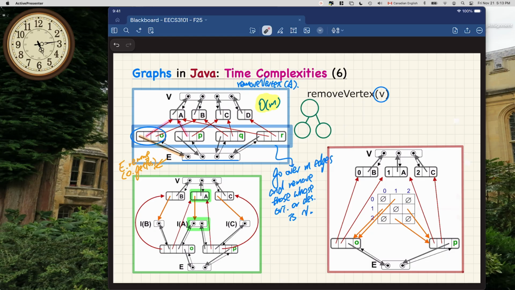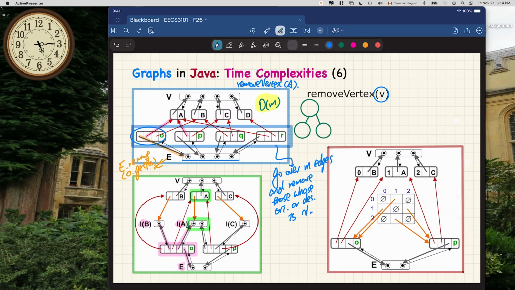All right? So that means, for example, if I want to remove, let's say, this particular edge, what should I do? I should first of all remove itself from E using this position. I should also go back to this position here, which will give us the incident edge list for B. I should also follow this position here to go to the incident edge list for A as well and remove them. Of course, all the removal is going to be big O of 1, but you ought to know exactly which ones you should really go to. I'll write it down.